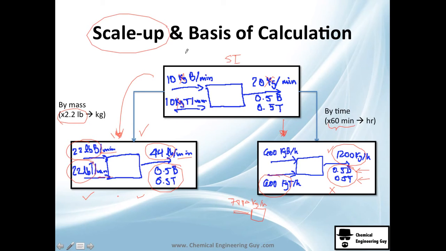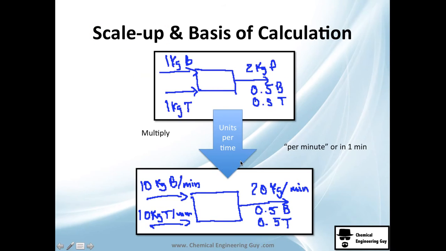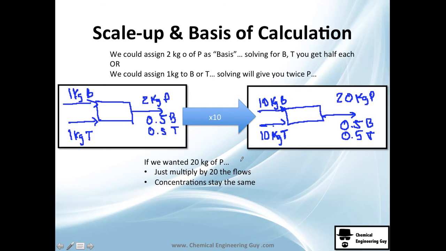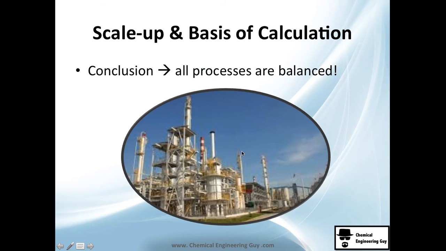This is what we're going to use in general: this is the basis of calculation and scaling up. We haven't actually scaled, we just changed units. But scale-up will be the same. This process was called scale-up because we only had 1 kilo and 1 kilo and 2 kilos, and we are now saying the same process: 10 kilos, 10 kilos, and 20 kilos, with only one basis. The basis was 1 kilo of B. Our basis of calculation was 1 kilo of B, and scaling up to 10 was the process I call scale-up.